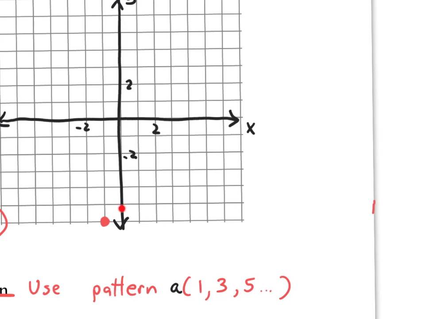So I go up 1, right 1 to here, and I'm going to mirror that on the other side of the axis of symmetry. Now from that point, I'm going to go up 3, right 1 to be at this point, and I'm going to mirror that over there. And I can even get the 5 here: 1, 2, 3, 4, 5. So my new point is there.